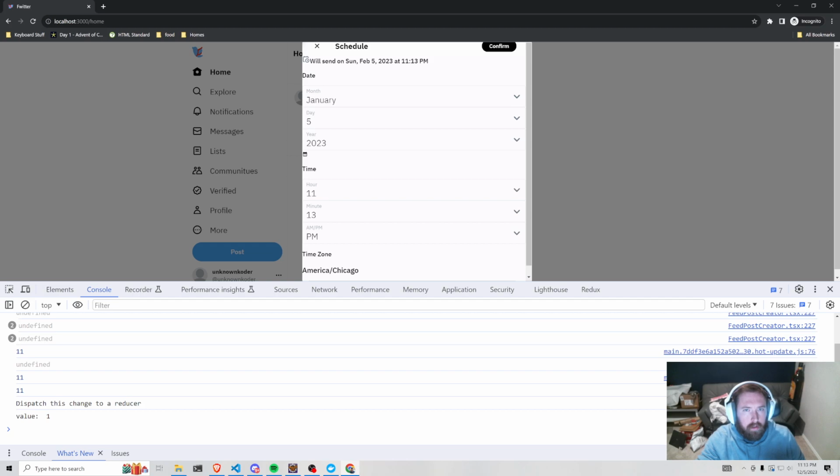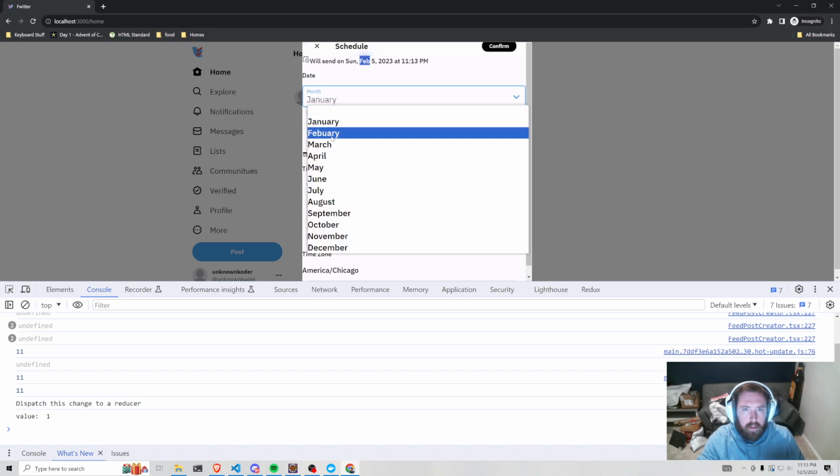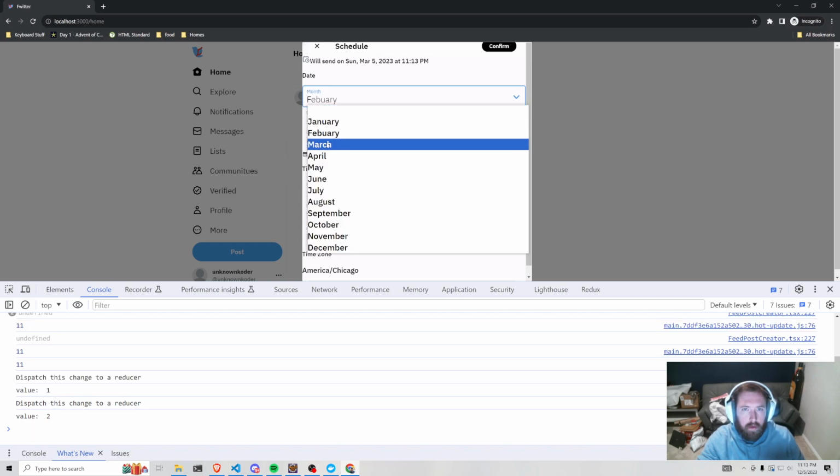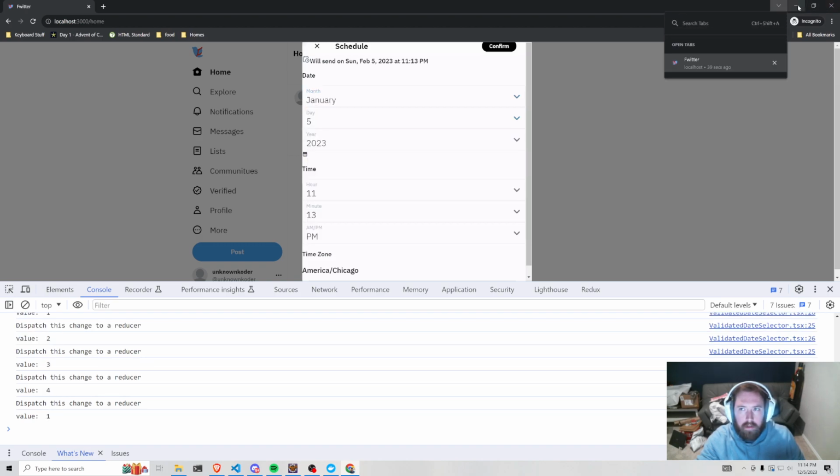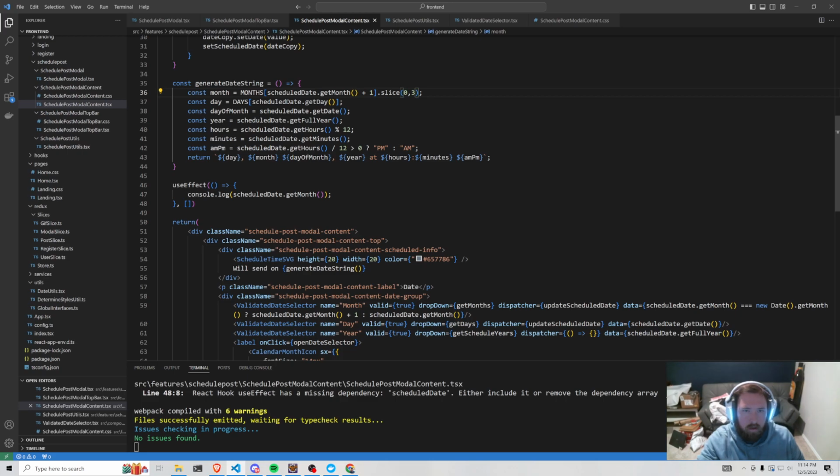So it has to do with setting the date probably. Yeah, it's 1 off again. I love this. I don't know what I was thinking. We might have to do something similar again to this.